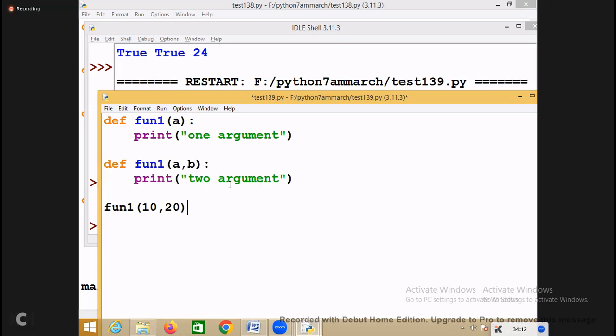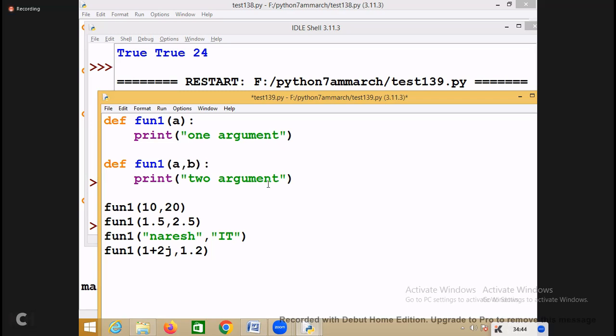I can call function one by sending a float value, or a string value, or any type of value, for example 1 plus 2j, or 1.2. Variables are without a type.